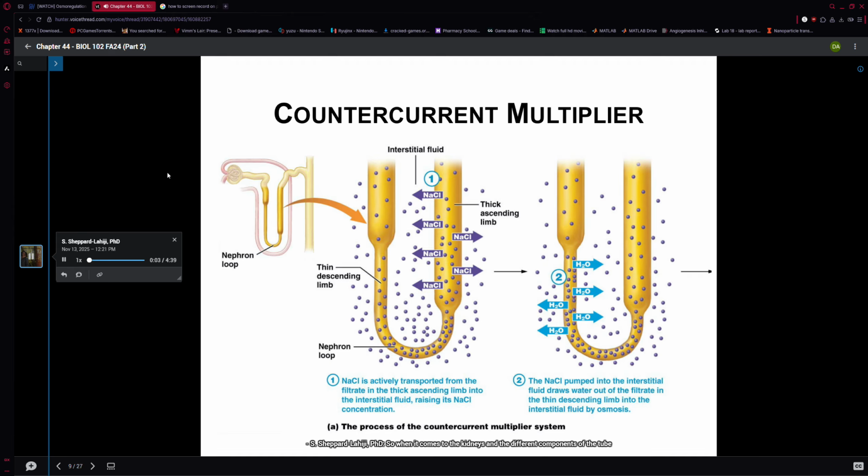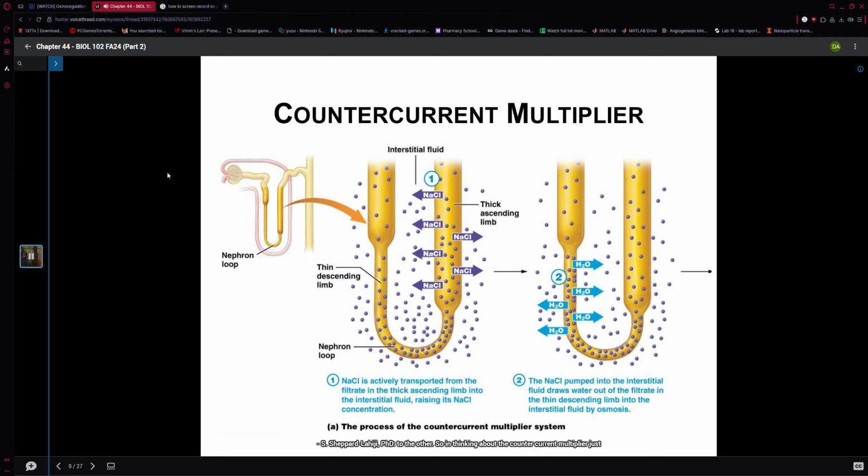When it comes to the kidneys and the different components of the tubule portion, the nephron loop is really essential to the creation of an osmotic gradient. And when it comes to the nephron loop, that nephron loop must be coming from a juxtamedullary nephron. Remember that those types of nephrons have a very long nephron loop. It extends very far into the medulla of that kidney, and that provides multiple opportunities for establishing a gradient as we transition from one region of the kidney to the other.